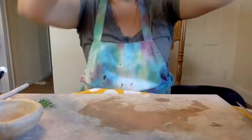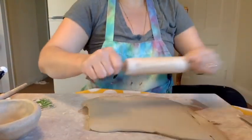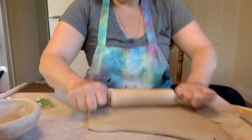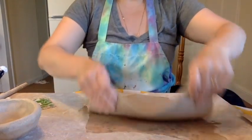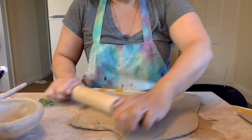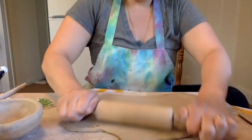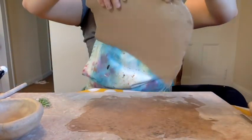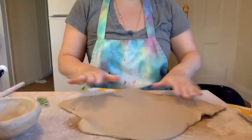Now, if you do have a rolling pin available, this is another way to do it. Just make sure that you're rolling away from you and you're not rolling back in. This helps keep air bubbles to a minimum. All right, so that helps too. You're stretching it out. It's a little thicker on the inside, so again, I'm rolling it. All right, so now this is my slab.